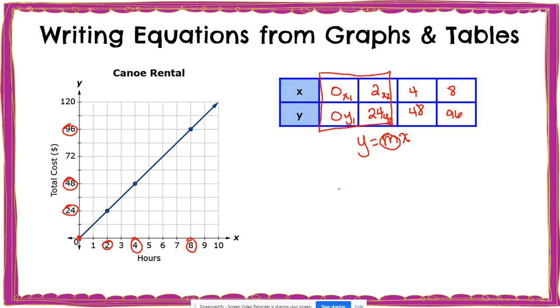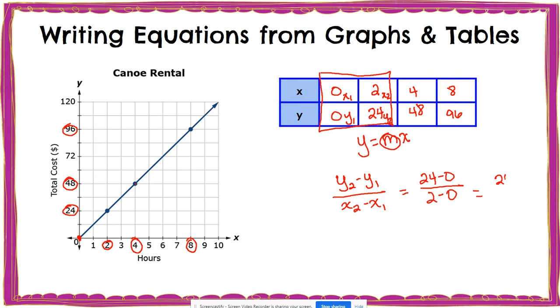So I'm going to call 2 x sub 2, and the y value with it is y sub 2. I'm going to plug in my formula. That formula, remember, says y sub 2 minus y sub 1 over x sub 2 minus x sub 1. So y sub 2 is 24 and y sub 1 is 0, so this is 24 minus 0. X sub 2 is 2 and x sub 1 is 0, so this is over 2 minus 0. And then I just solve.